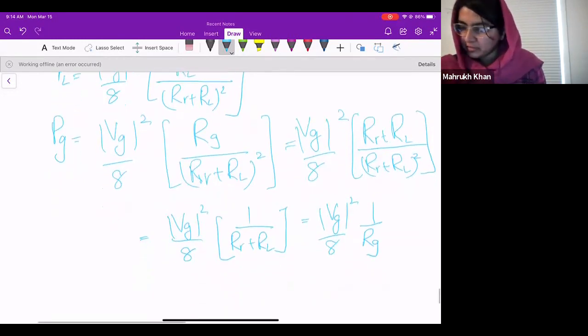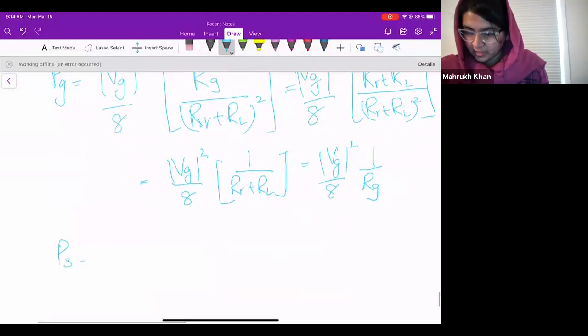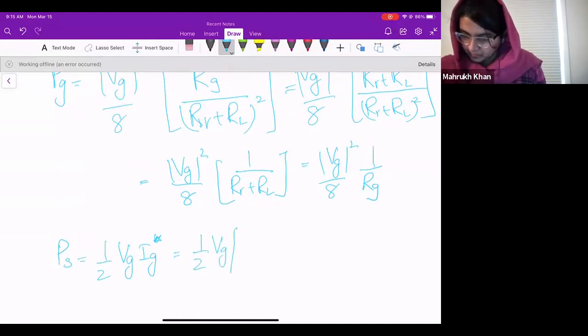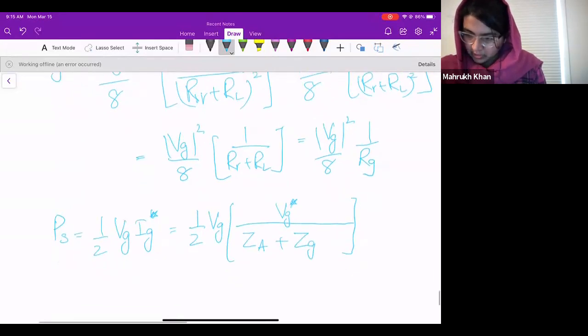So I will just write one more expression and we will continue it next time. But this power supplied in the conjugate matching scenario, which I was writing before, was this. So in the conjugate matching scenario, you will have current as ZA plus ZG, where this is your RR plus RL plus jXA, plus here RG plus jXG, because this is the conjugate matching scenario. Here you will have minus jXA.